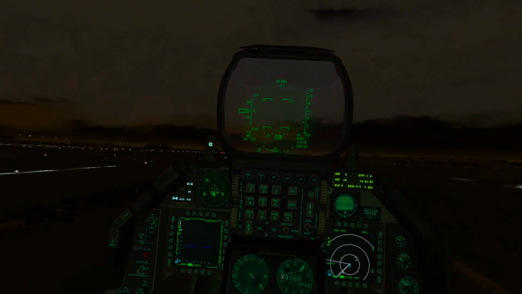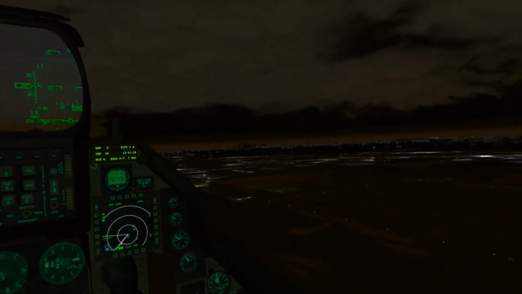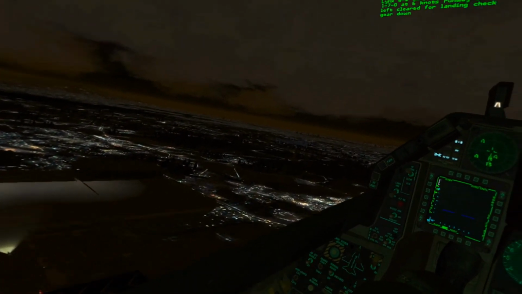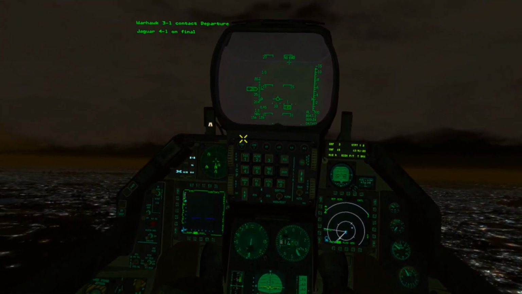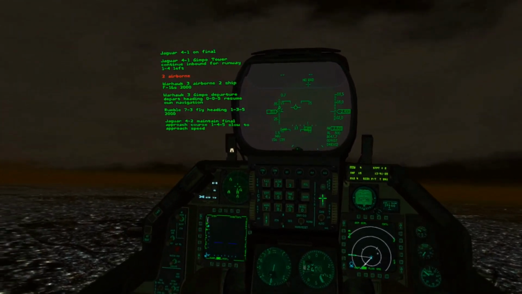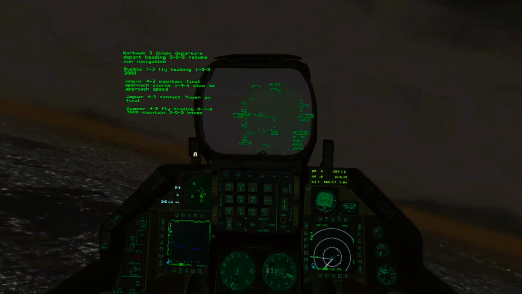Gear up. Jaguar 3-2, contact below. Switch to 3670. Lynx 6-2, Kim Po Tower, wind 170 at 6 knots, runway 14 left, cleared for landing, check gear down. Warhawk 3-1, contact departure. Jaguar 4-1, on final. Warhawk 3-2, airborne. Warhawk 3, airborne, 2-shift, F-16s, 2000. Warhawk 3, Kimpo, departure. Depart heading 005, resume on navigation.